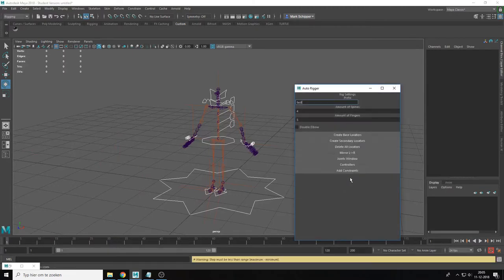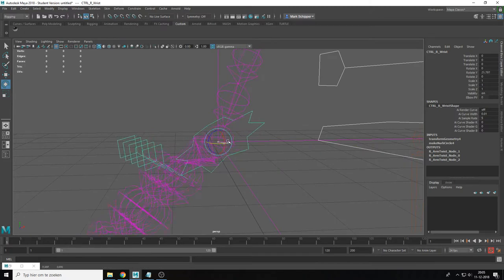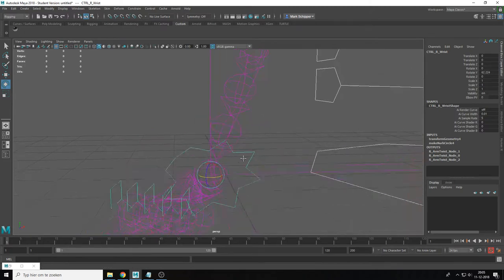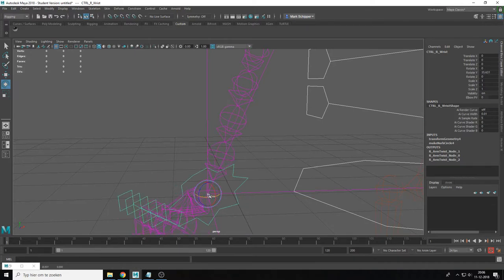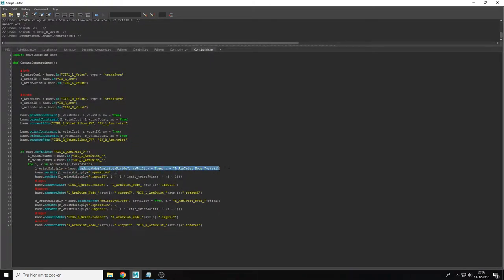So again, take constraints and see the other one works as well. Let's rotate this, and there we go. Perfect. Here's what we're looking for. Absolutely perfect. Okay, so this is how you add a shading node. So you add a shading node here. In this case, I want to make sure that it's actually used as a utility. And then give it a name, and then set the operation. Set the input values, in this case, the number, and then the rotation of my wrist is the input 1. The value here by 2, and then we multiply 1 by 2, input them, and then we just connect them. That's pretty much what we're doing.